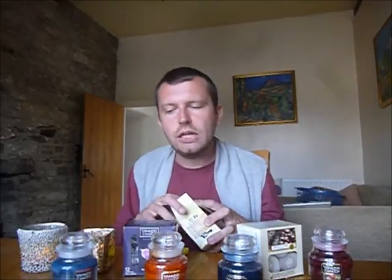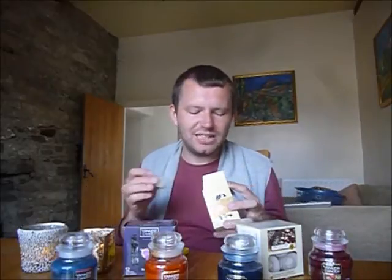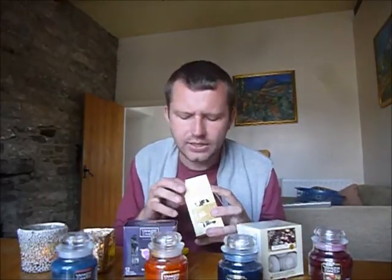And that's kind of what you get. There's more spiced honey than there is oak. There's definitely vanilla in there as well. Maybe they could have got away with calling it spiced honey and vanilla, because there's not much in the way of woodiness. The plus point is they do perform well.